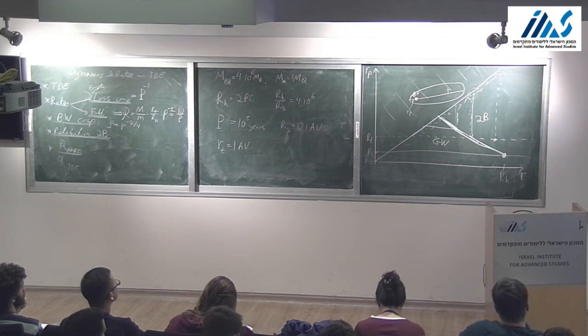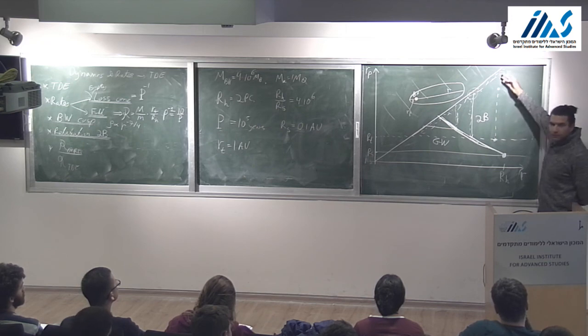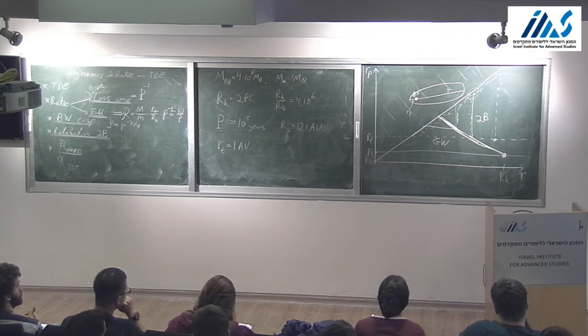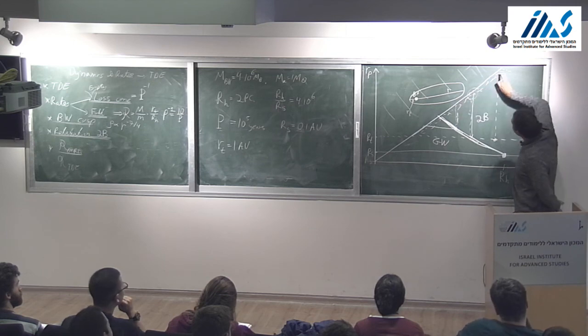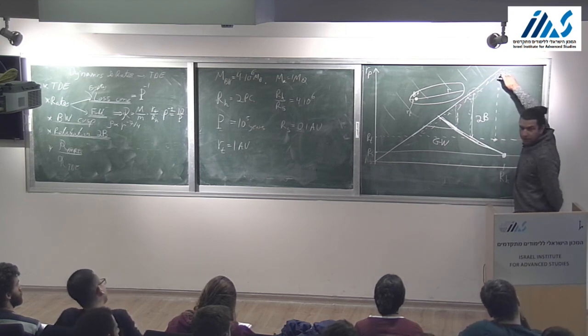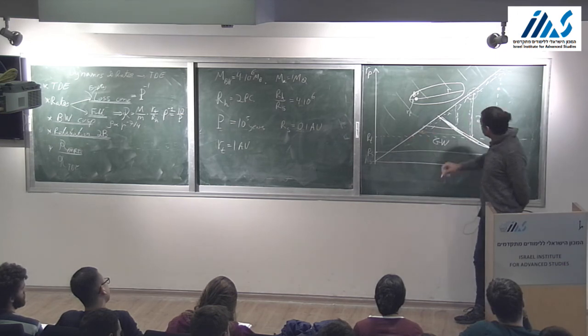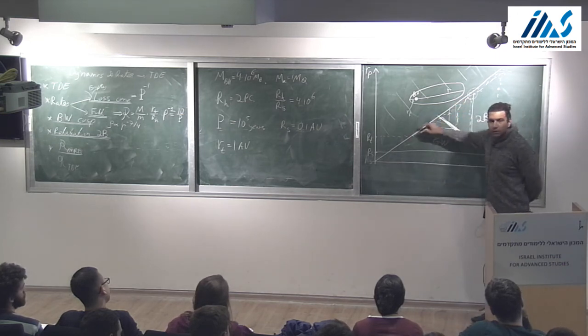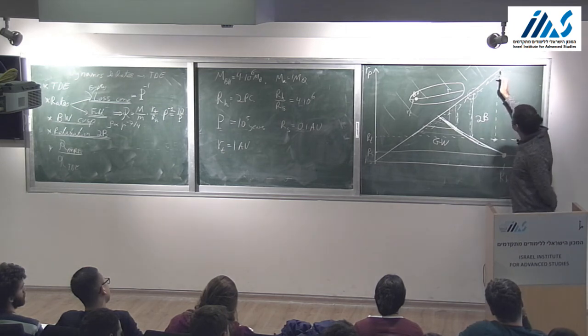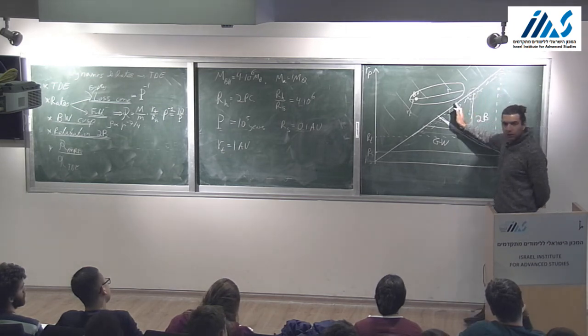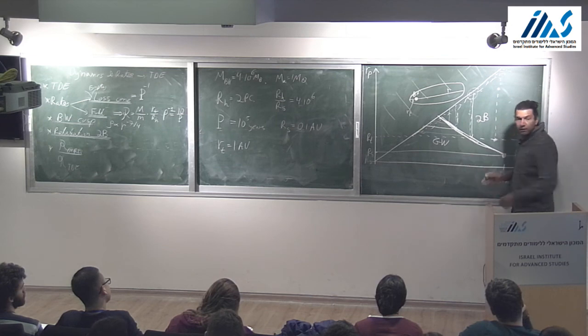So who makes most TDs? This channel. Who makes most MRIs? The ones who go down exactly at the... Yeah, the one who goes... You have to start as much to the right as you can, but you cannot start here because they will make TDs. You have to start right here, so that you come just above the tidal radius, you turn. You can also take those, but there are fewer of those, because we said that the rate everywhere here goes like the ratio of the radii.